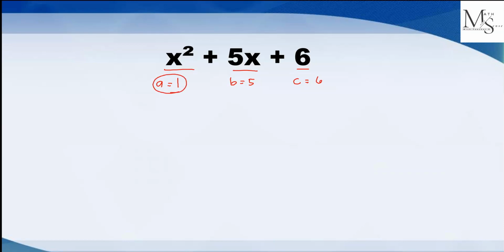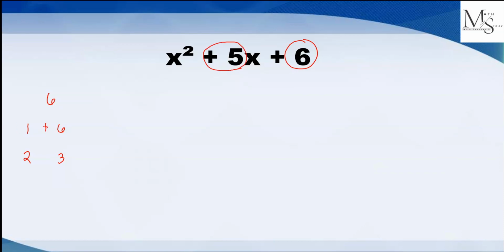How do we factor trinomials like this? First thing that we need to do is to find the factors of our third term, positive 6. The factors of positive 6 can be 1 and 6, and 2 and 3, or 2 times 3. Now, after finding the factors of our constant, let's add the factors and see if it is equal to positive 5. 1 plus 6 is 7, so we cannot use the factors 1 and 6. 2 plus 3 is equal to 5, therefore, we'll use the factors 2 and 3.